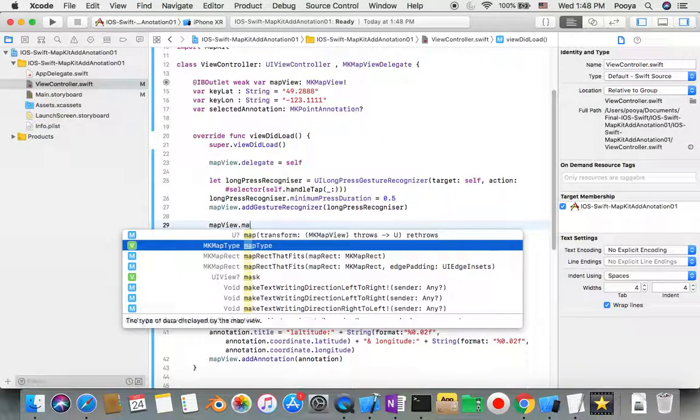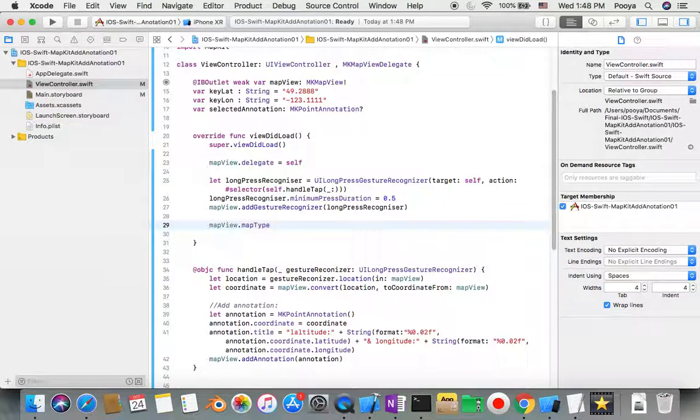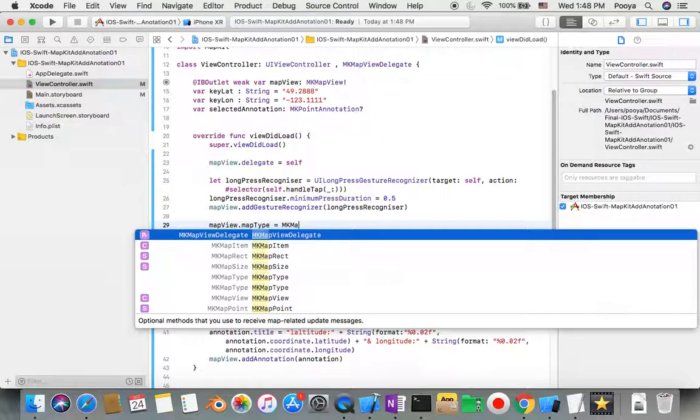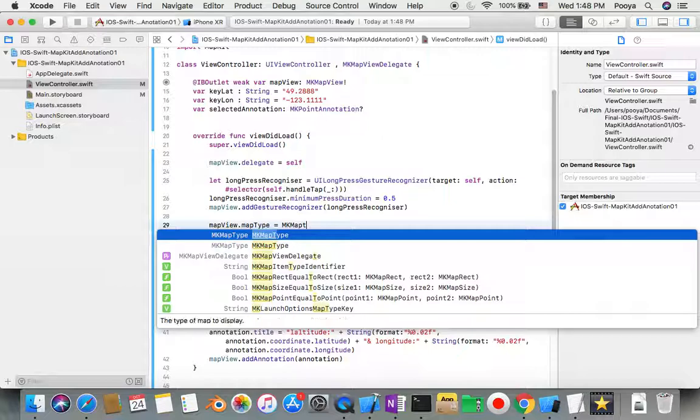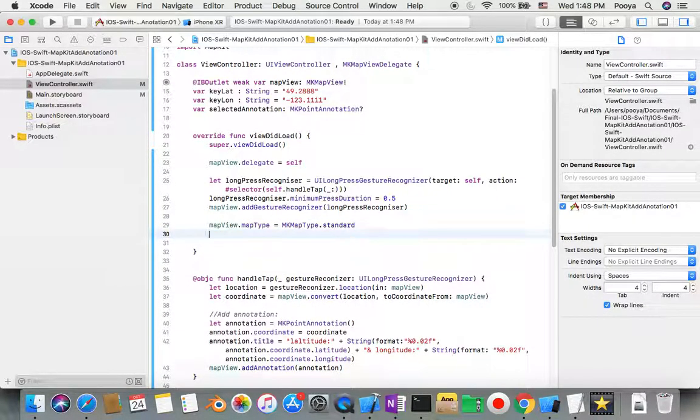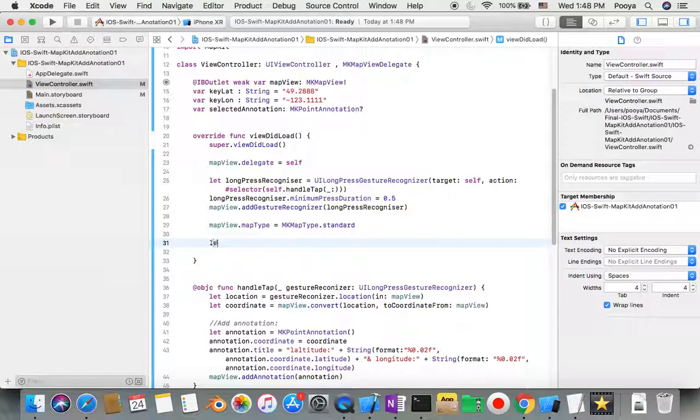So I'm going to make the map type to be MKMapType standard. I make it standard map, and then here I'm going to add the location.